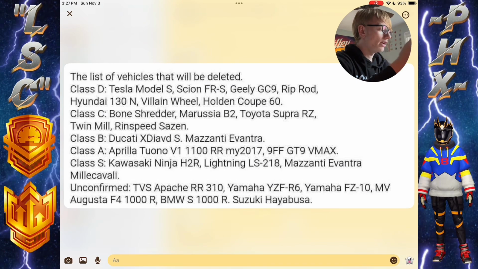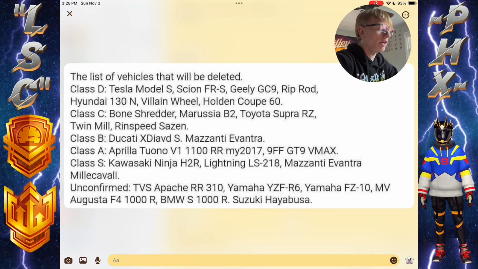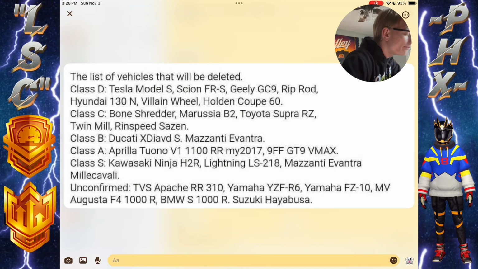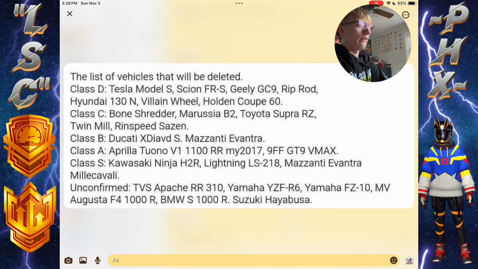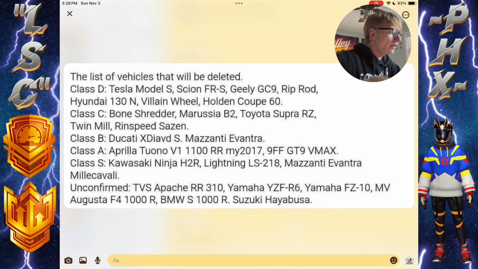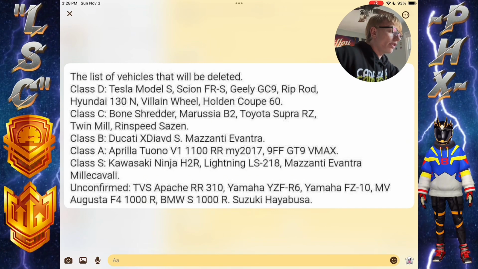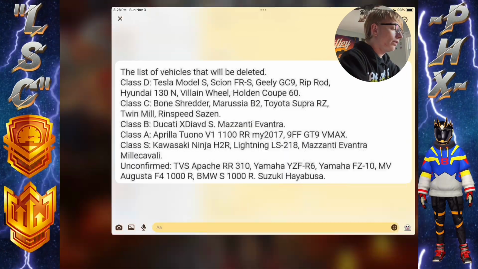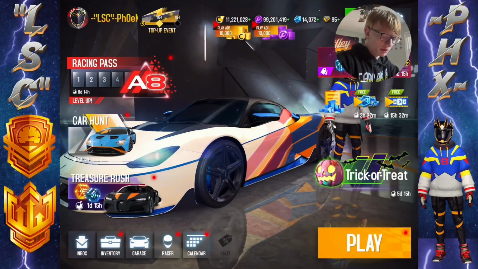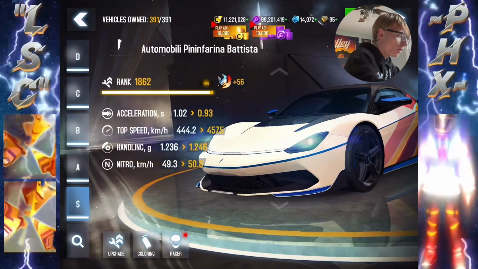I'll read them out loud, and I'll also show you which cars are in the game right now. So for Class D, we have the Tesla Model S, the Scion FRS, the Geely GC9, and the Rip Rod. I could show you that first. I'm also going to pull up the list on here so that I have it. First was the Tesla Model S.